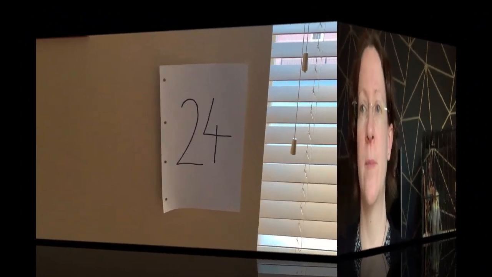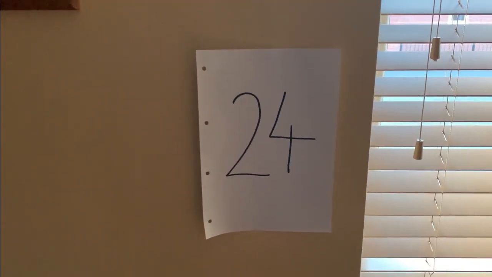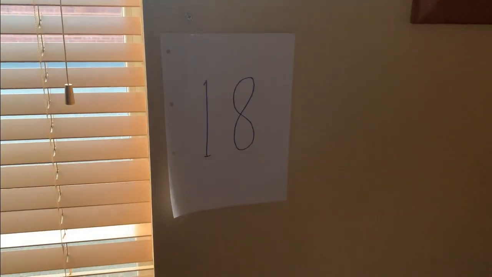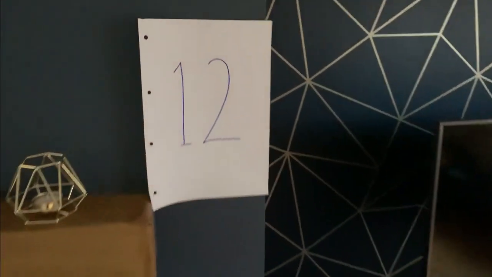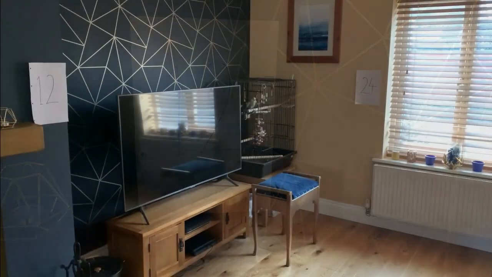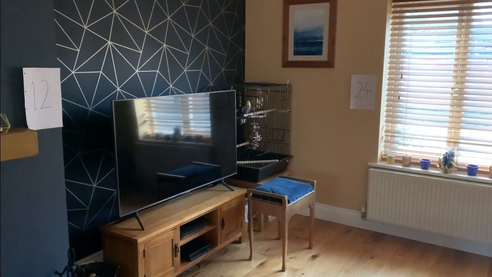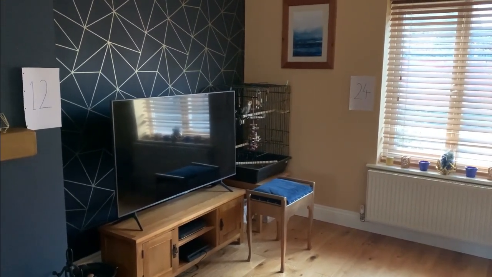Okay, I'd like you to set up a room in your house with 4 numbers along the walls. You'll have a poster with 24 on, a poster with 18 on, a poster with 6 on, and a poster with 12 on. I'm going to give you a question and then you're going to run to that number in your room.